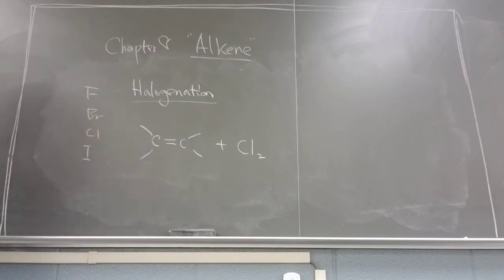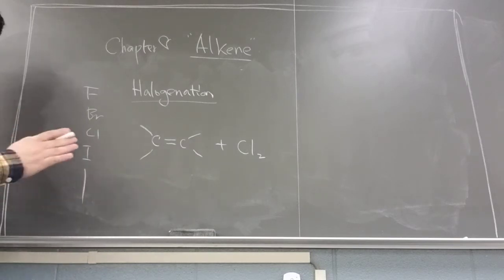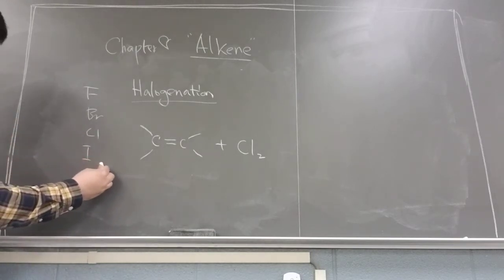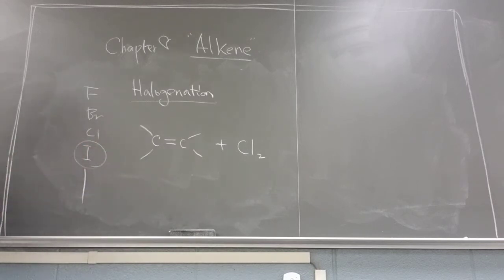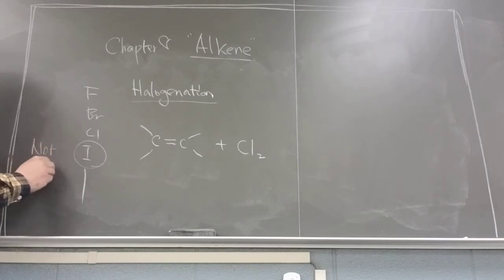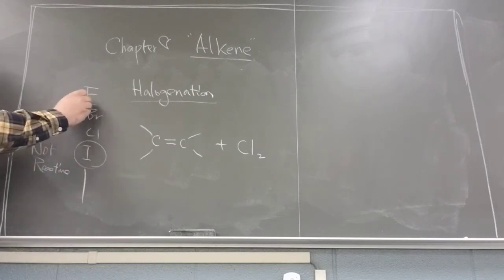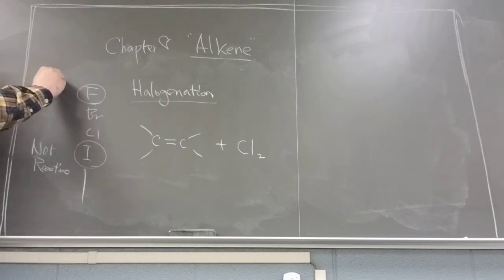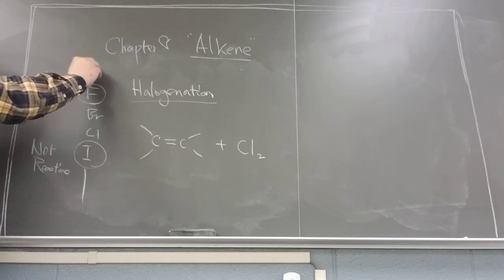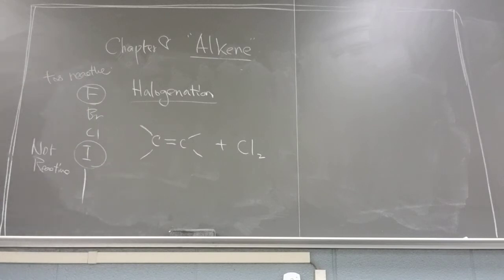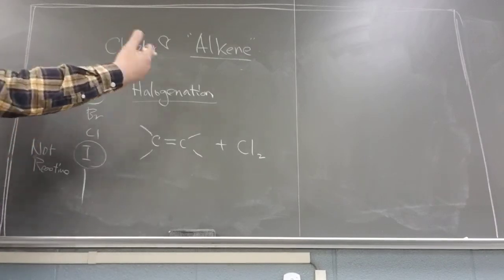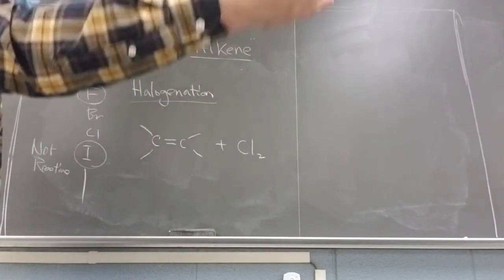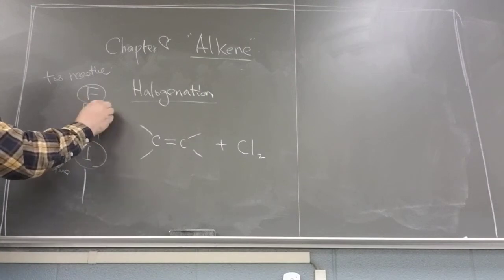Okay. We don't use anything below the iodine. That's not so common and not so useful, because even when you get to the iodine, it's not very reactive. Not so much reactive. The problem for the first one is that it's too reactive. Most likely whenever you do the halogenation on any compounds, not even just for the alkene, but alkyne and other compounds, we mainly focus on these two.